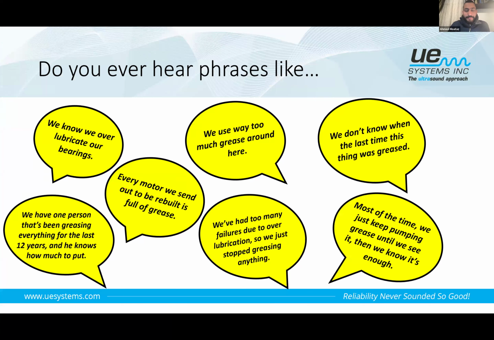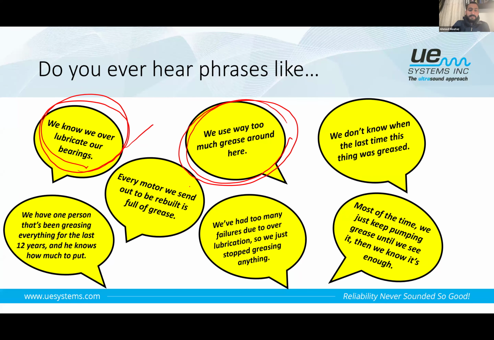I'm not sure, but maybe some of you have already heard these phrases before. When I ask some people, how do you grease your bearings? What strategy are you following? What's the lubrication strategy in your plant? I've heard a lot of things. Some of them know that we have an over-lubrication challenge. We use way too much grease here. We send the motor to be rebuilt when it is full of grease.